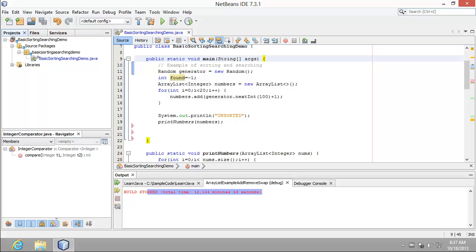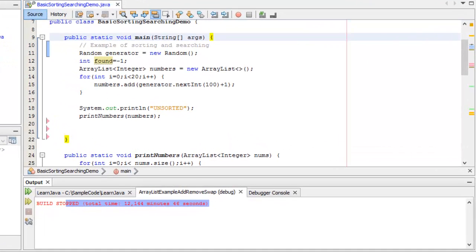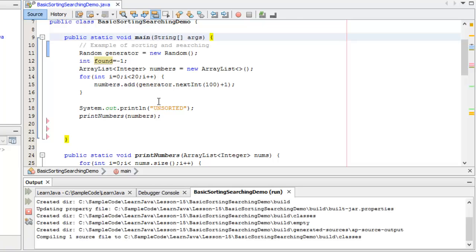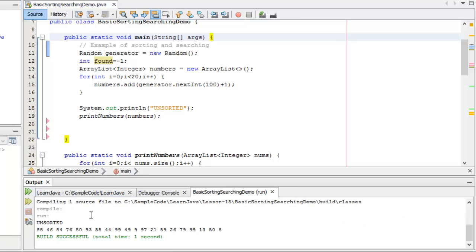Okay, here I am in my NetBeans IDE, and I have created a class called BasicSortingAndSearchingDemo. This example starts out with some code that I already wrote. This code is not very exciting, but let me just show you what it does. It generates 20 random numbers, adds them to an array list, and then prints them out unsorted.